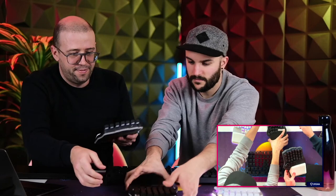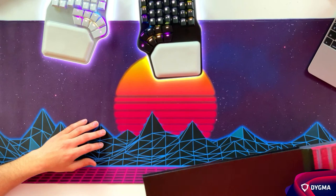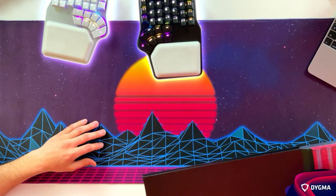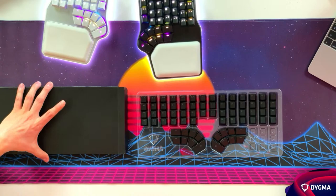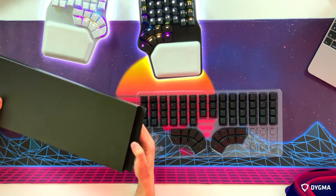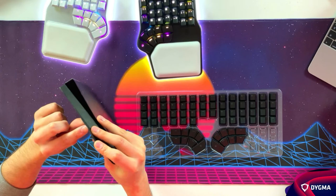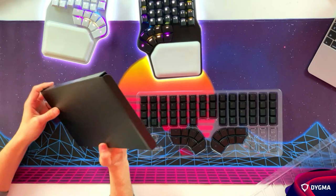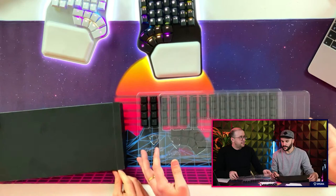Here's the full keycap set, how it will come if you buy them separately. This is the whole set, with the extra eight keycaps included. Something as silly as ensuring the edge of the box is black — that's actually complicated. For us, if the whole box is black with the edge being black, it looks better. Even though suppliers charge more for these details, they are important to us. This box has been traveling all over the world.